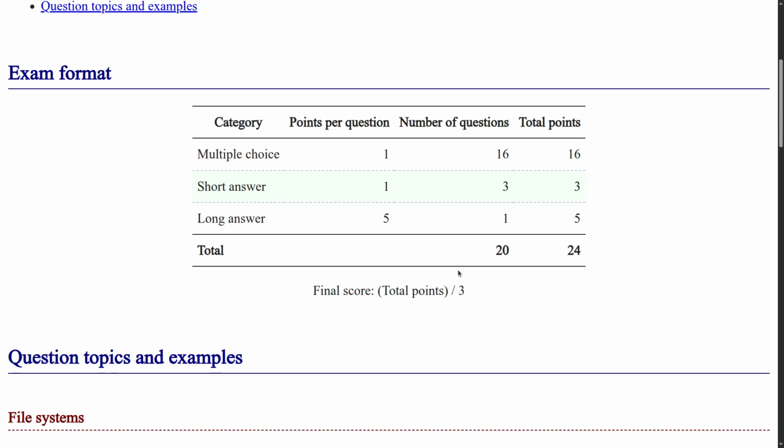So for logistics, some other things that I'll mention: when you come to class next Monday, bring your laptops. We're going to be taking the exam in class on Webcourses. There'll be proctors walking around to ensure everyone's being honest. And if you can't bring your laptop, then I'll have paper exams ready. I printed them this morning.